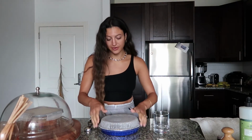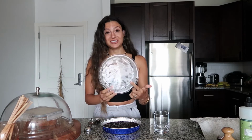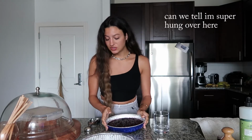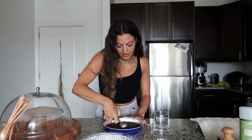Hey guys, it is the next day and we are going to now open it because it's definitely frozen by now. And the condensation even frozen, oh my gosh. This smells so good. This is what it looks like now, nice and frozen. And all you need to do, I'm gonna use a little melon baller, and you can use whatever you want, as long as it's kind of like a sharp spoon. And you're gonna scrape, scrape, scrape.